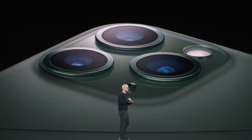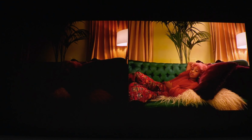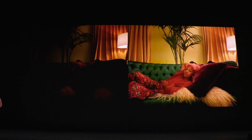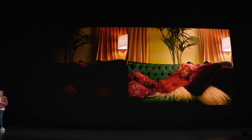And I actually want to talk about low light. Historically, the iPhone has not been that good in low light situations, and Apple aims to change that this year. I mean, the comparisons that they're using are obviously going to be the most dramatic, but objectively, it seems like we finally have a functional, really great low light camera solution. Again, not just on the Pro, this is also coming to anybody who buys the regular iPhone 11. As I mentioned before, the camera systems and their functionality are nearly identical across both models.